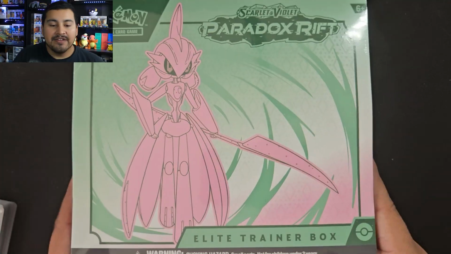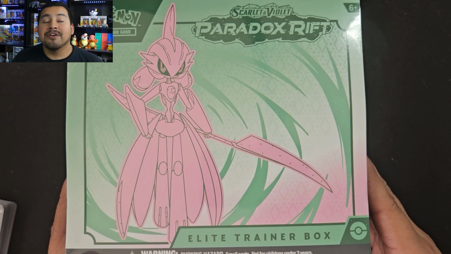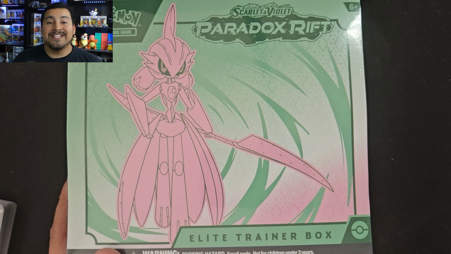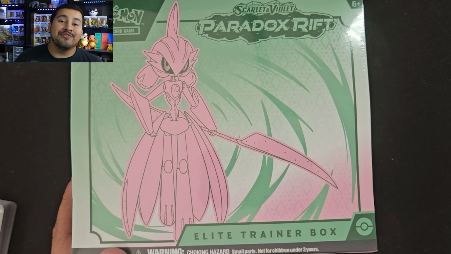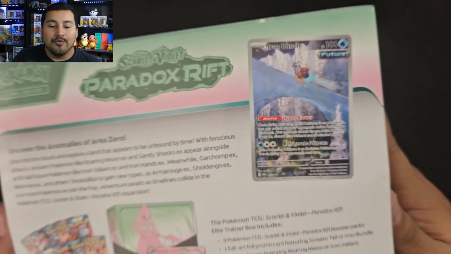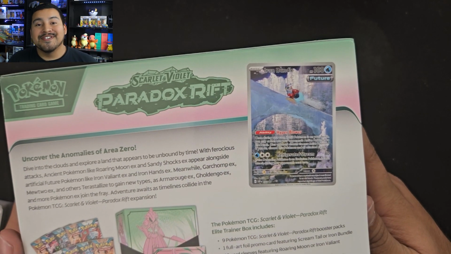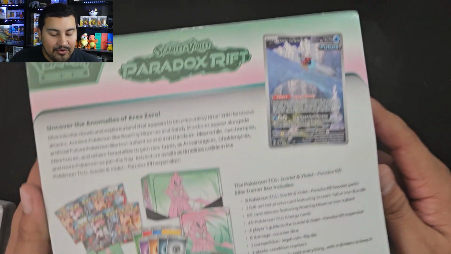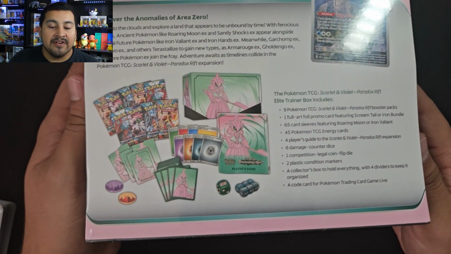Today we have an Elite Trainer Box of Paradox Rift with Iron Valiant on the cover. We did the Roaring Moon one, and now we're going to do the Iron Valiant. We have 9 packs. We get an Iron Bundle promo card, which I do like a lot more than Screamtail. And we get a whole bunch of other stuff, like every other Elite Trainer Box.